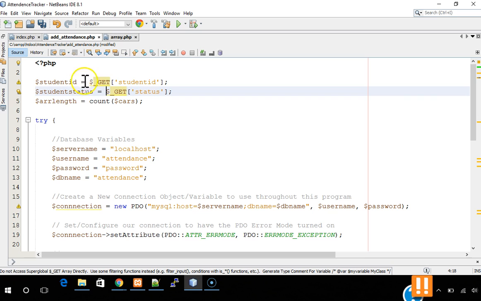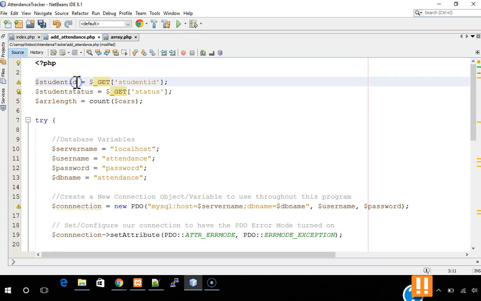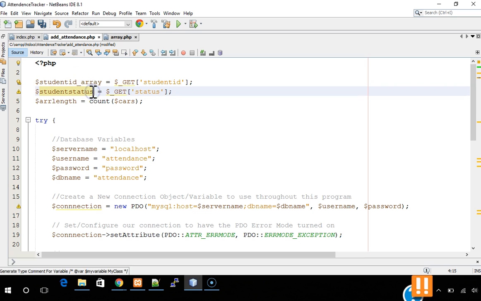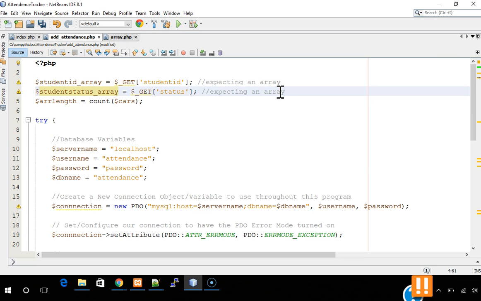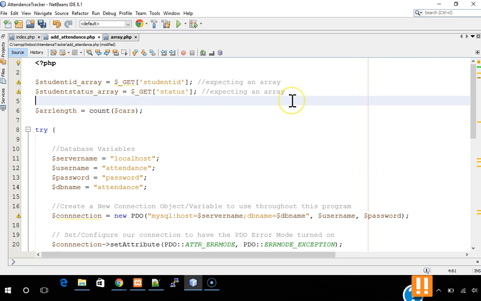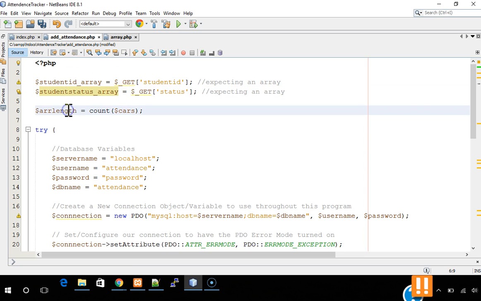So here, student ID array. We're gonna actually write that it's an array, so we don't forget. So whoever goes back to this code and just looks at this page first, they're gonna know that we're expecting an array. All right, so these are our two arrays, and here is the length.